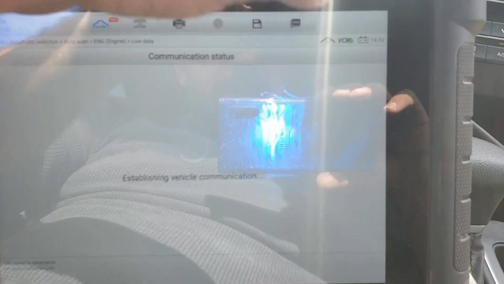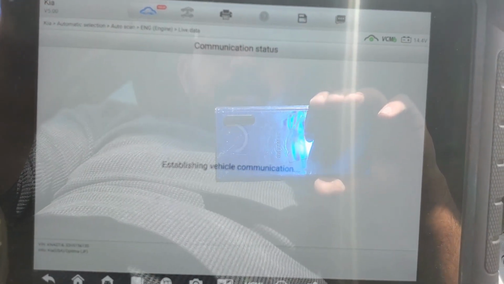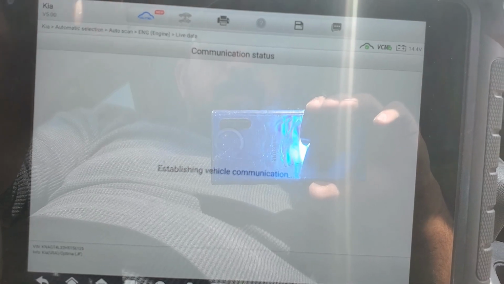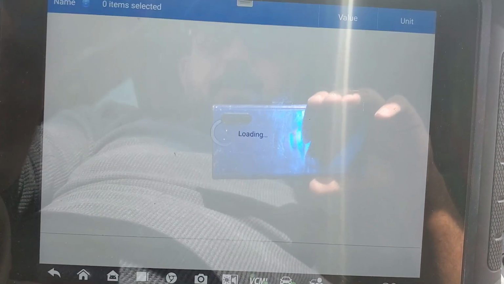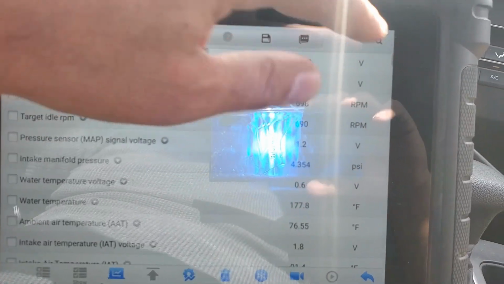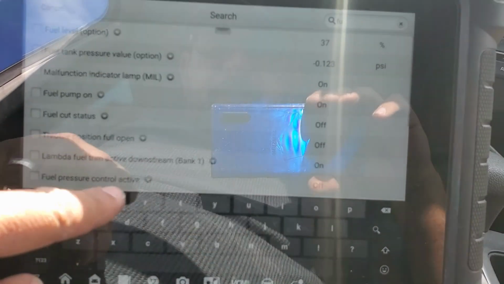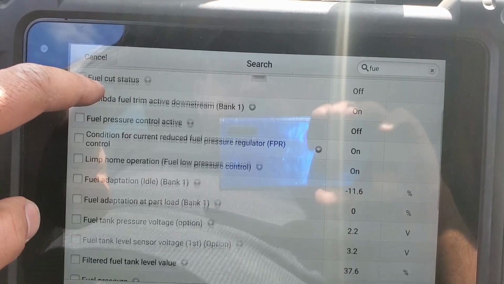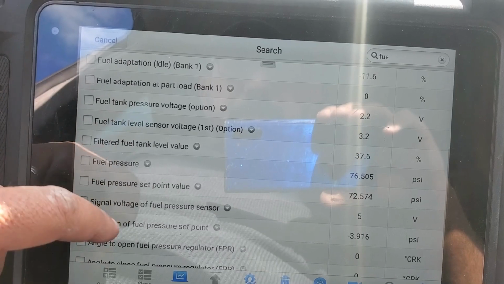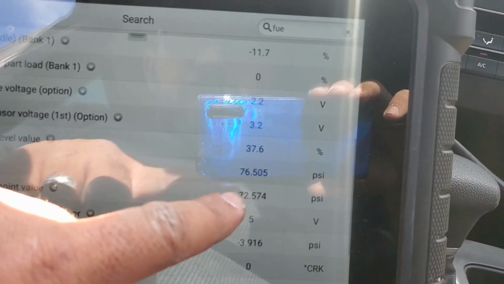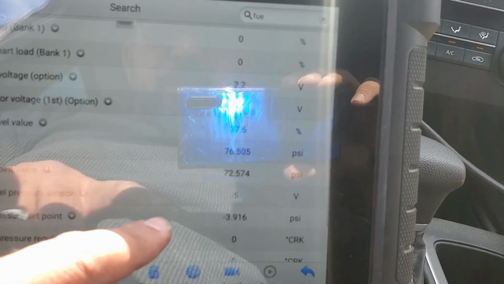See if we have a proper change in the fuel pressure sensor reading after we played with the pigtail. Fuel pressure stuck on 76.